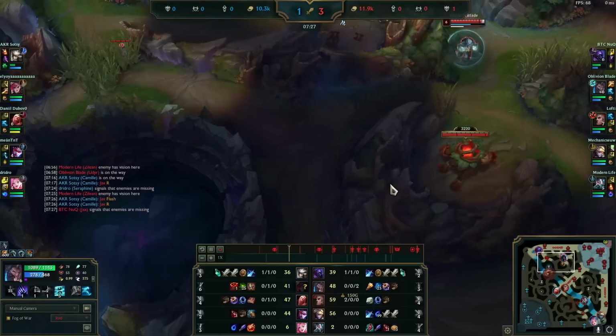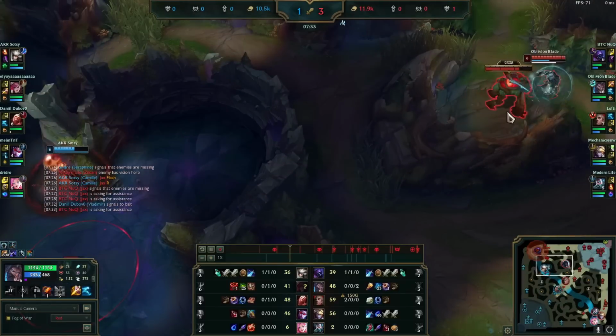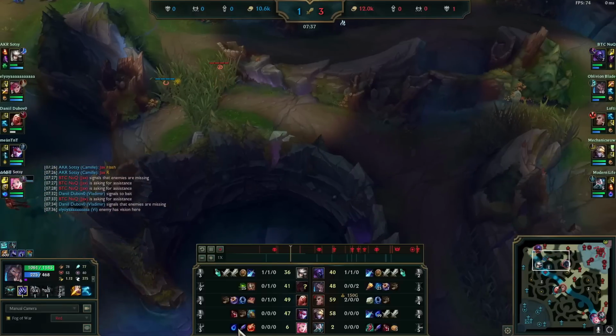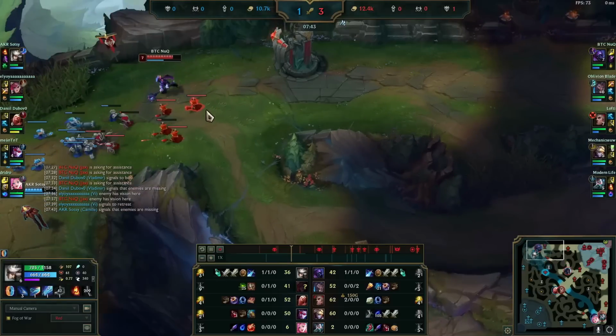Okay, Udyr comes out to clear his top side, probably into the Herald next. You have a choice of going towards bot side or doing Herald, but Herald is so buffed, plates are so buffed, usually right now you go for the Herald, unless you know the enemy jungler can't take it. Luckily, fortunately for Camille, she did manage to get Honey Fruit, so she heals up a little bit. Okay.